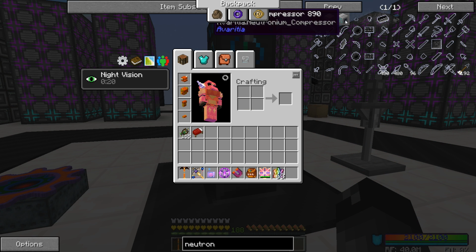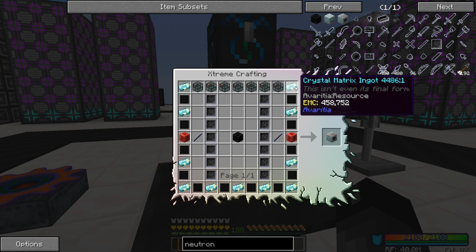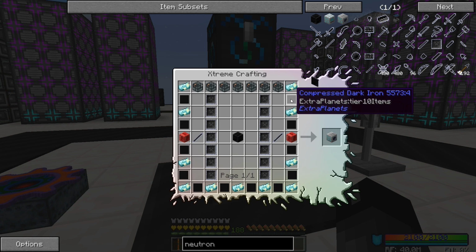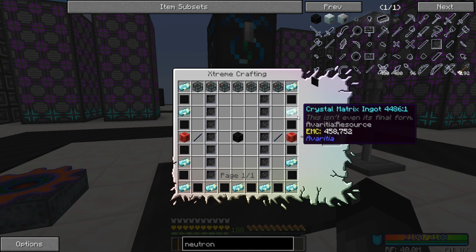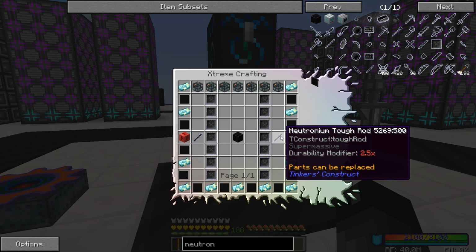The neutronium compressor. Okay, so in order to make one of these, we need more crystal matrix ingots, which is a bunch of diamonds and some nether stars, I think. Compressed dark iron. Again, these are things that we went into the last recipe. We need flex crystal blocks. We've seen those before.